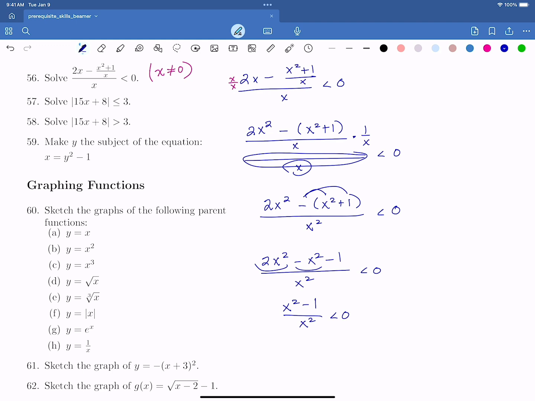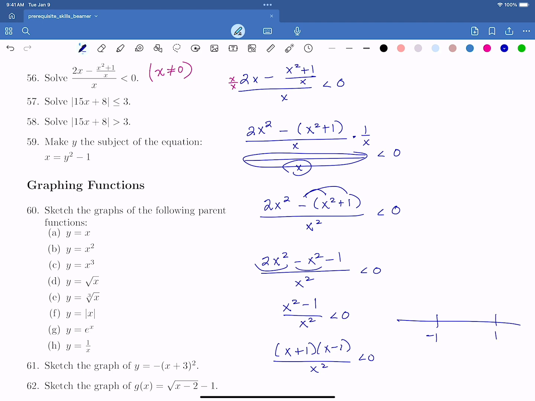Now, I don't know what the graph of this looks like, so I can't use exactly the same strategy I did in the quadratic example or the cubic example. But I can factor x squared minus 1. And I can think about where this would equal 0. Well, it's going to equal 0 when the numerator is 0. And to figure that out, we set each one of those factors equal to 0. So positive 1 and negative 1. Those x values, positive 1 and negative 1, are going to make this whole thing equal to 0.